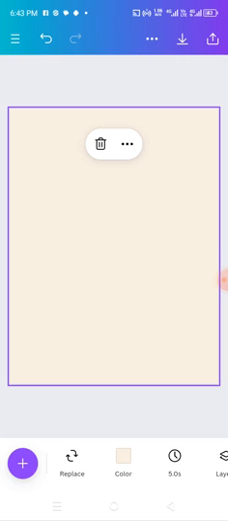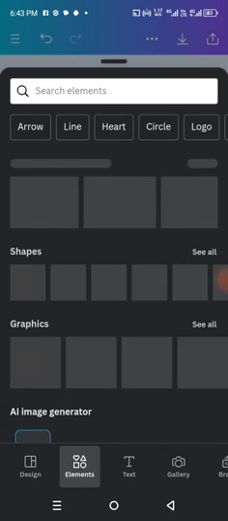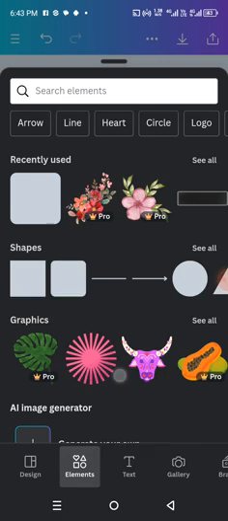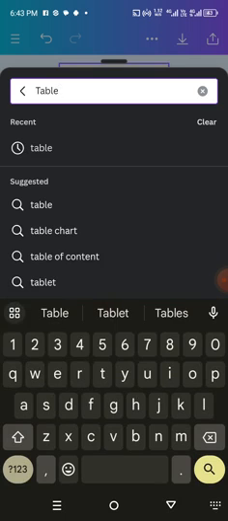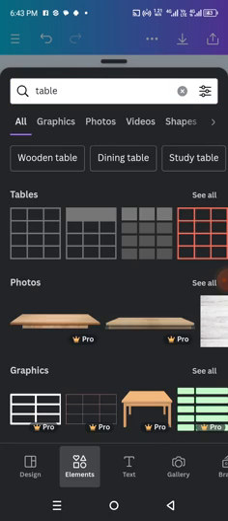So let's add our lines. Normally you get lines on a paper. So let's add it. Let's add table. Let's go to element. And we want to add table. Come here and search for table. Okay, this is table. Then let's use this first one.